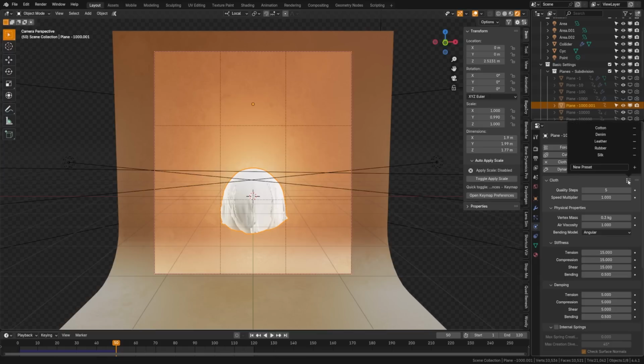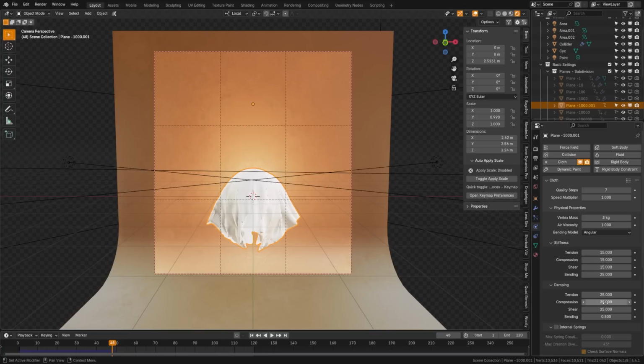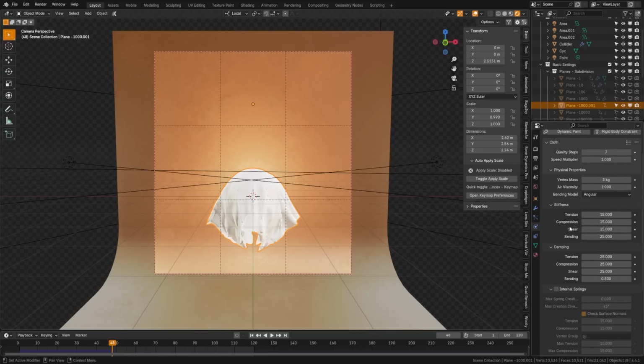If you come up here, you can click here and choose different presets. By default, it's set to cotton, but for example, if I set it to rubber and replay, you'll see that this cloth becomes much stretchier and also hangs a little heavier. Now we're going to go through all of these settings here, and you're going to see a lot of settings like tension, compression, shear, bending that might make no sense. And I think that's because you have to have an understanding of how Blender's calculating the cloth sim. So let's take a look at that before we go through these settings.